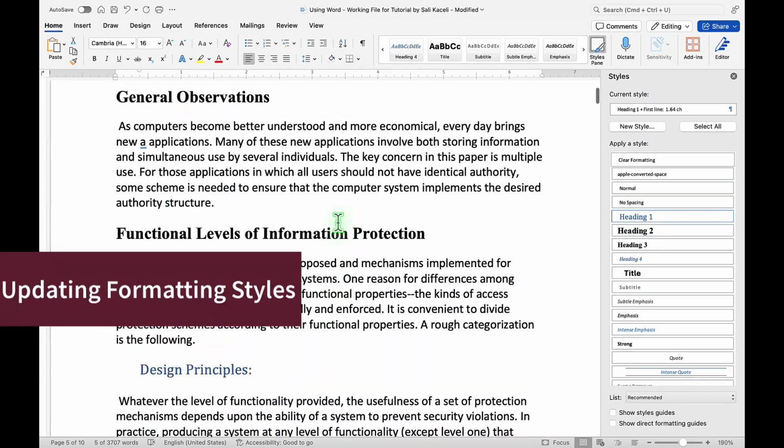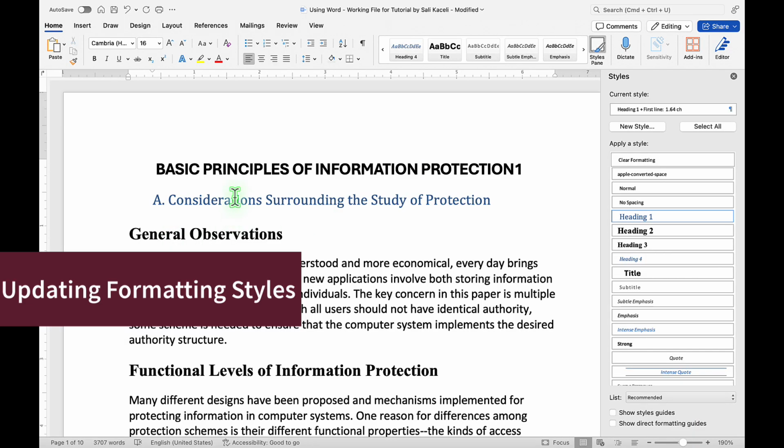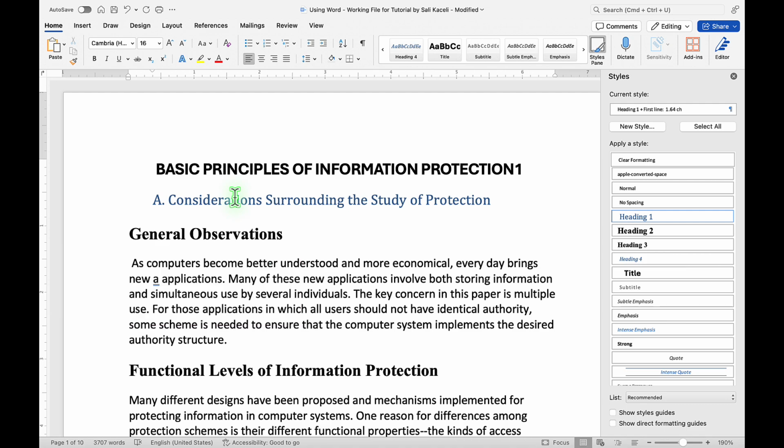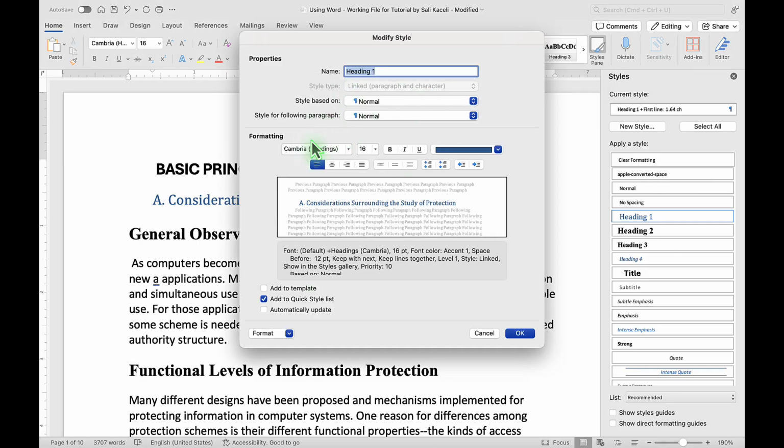Now, your question might be, well, this Heading 1 doesn't really look that prominent. So is there a way to update the Heading 1 style to look differently? And the answer to that is yes. You can modify the Heading 1 style by right-clicking on the style itself and then selecting Modify, and it will come up with all of these properties. So you can change the formatting, the type of font, the color of the font, and then change the paragraph and border and frame and all the other properties from here.